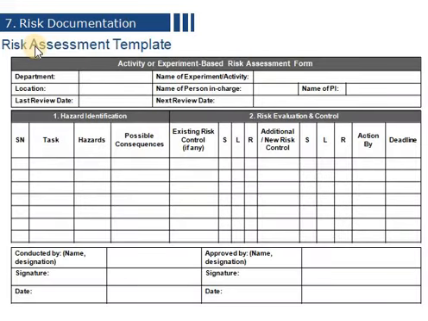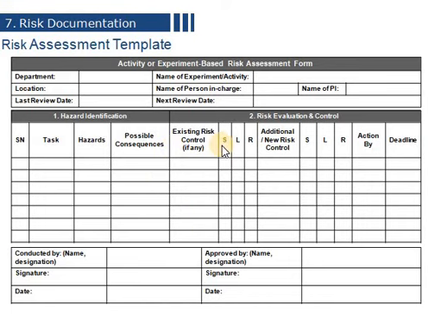This is an example of the risk assessment template. In this template, you can see that we need to write the department, location, the last date that we made the review, the name of the experiment, person in charge, people involved, and when the next assessment would be. You'll have to write down the tasks, the hazards identified regarding these tasks, the possible consequences, and the controls used, if any.